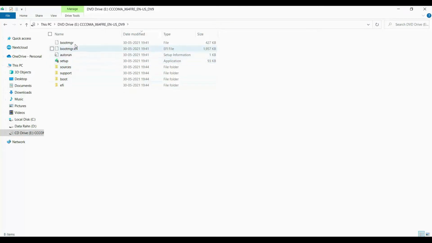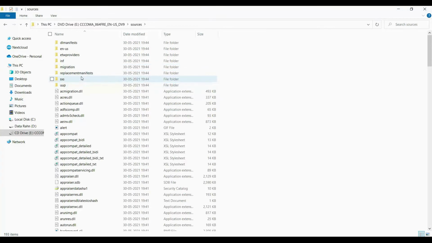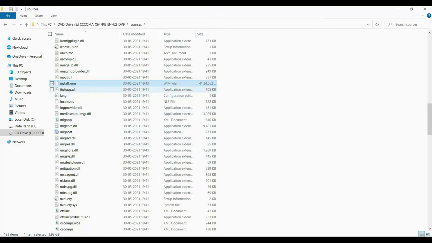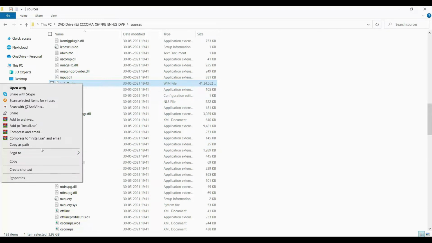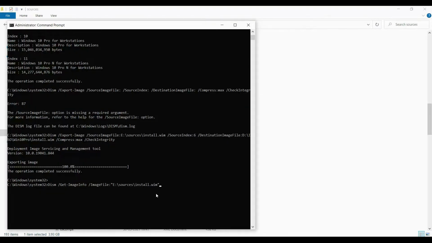Similarly, go to sources of the Windows 11 ISO, search for the install.wim file. So here it is. Just right click, copy as path. Select the image file path, give enter.